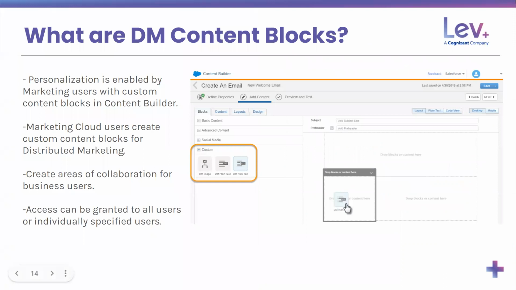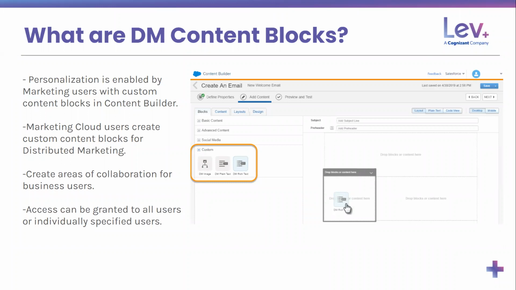And now, we've talked through installing and configuring these content blocks and provisioning access. What are distributed marketing content blocks? In summary, it is the personalization that's enabled by marketing users with custom content blocks in Content Builder.